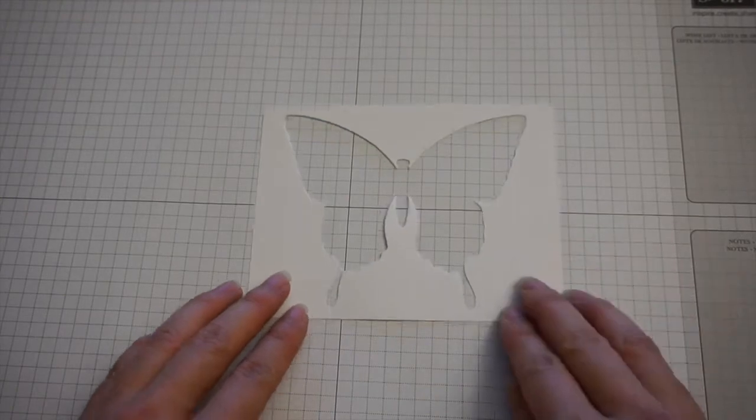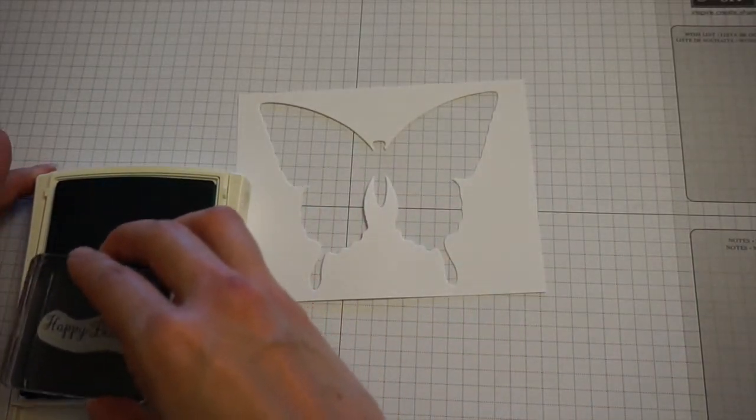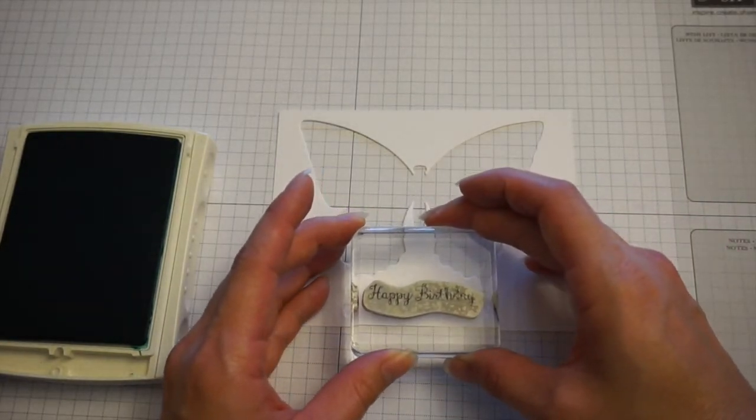Next, we want to stamp our greeting, and that is using the Bermuda Bay stamp ink pad and the Happy Birthday stamp. You just want to center it between the bottom wings here.